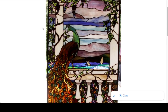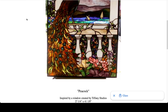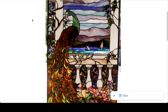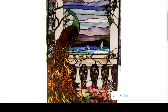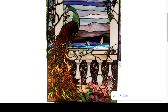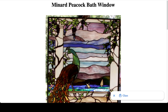This was a copper foiled window. It's just something I've done. But it was a 27 by 4, fairly large window. And no reinforcement, no rebar. You've got enough pieces in your window. That's your rebar. If you've got giant pieces like this, yeah, you may want to consider putting rebar in it. But there's so much of a network of pieces of glass here, it would never be an issue. All right? No, there's no hinge. There's no hinge. You hear that too.